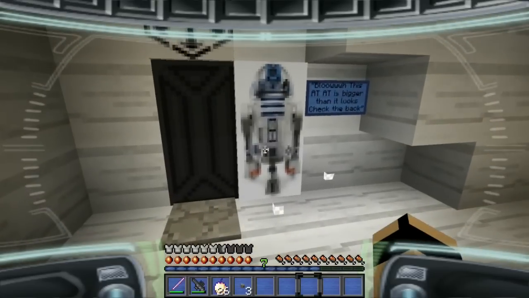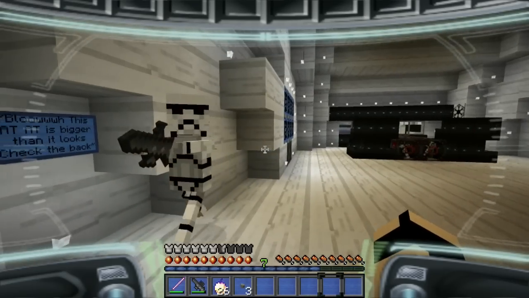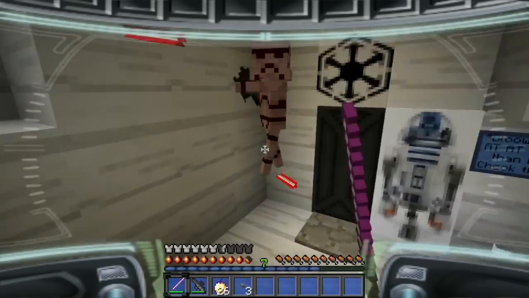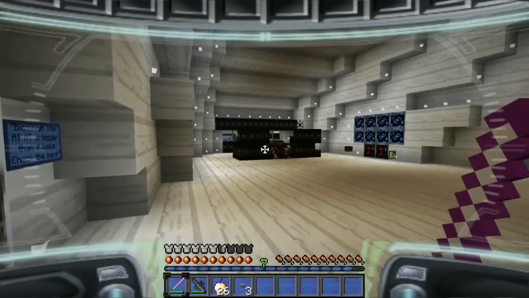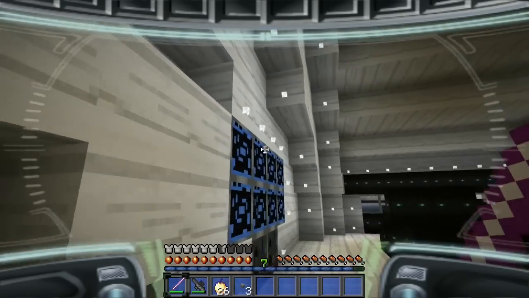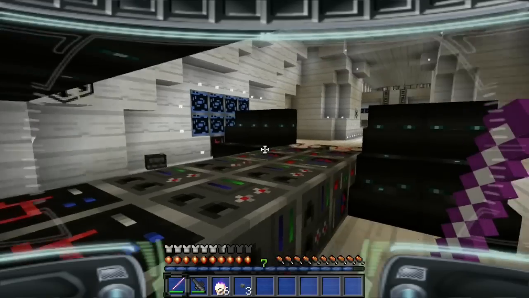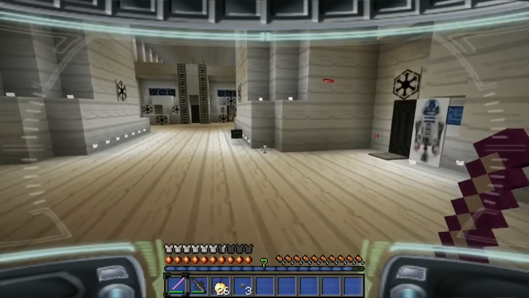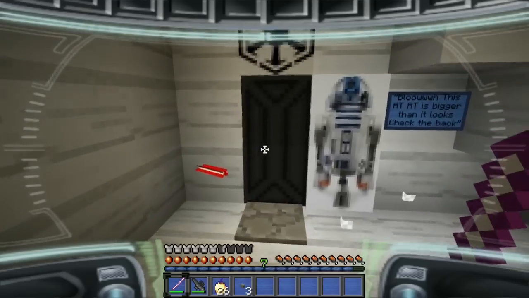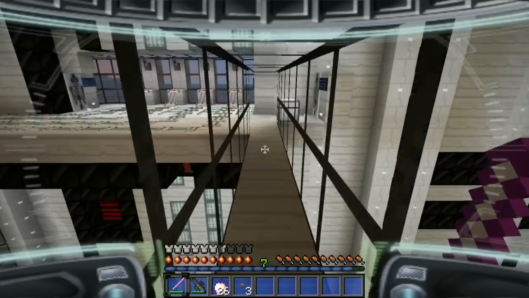Ooh, R2-D2. Ooh, this AT-AT is bigger than it looks. Check the back. I did that. You, Stormtrooper, must be taken out. Oh, let's make a quick dash to look up ahead. Absolutely beautiful. Alright, we have checked the back. It is now time to go forward.